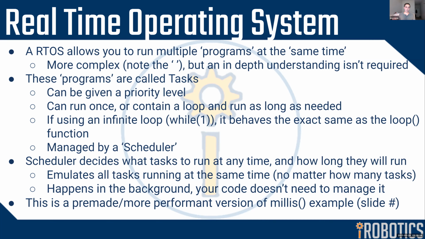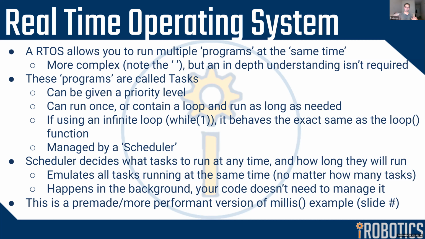And these tasks are all managed by a scheduler, which determines which tasks run at any given time and how long they run for before the next task runs. And the best thing is the scheduler is written by other people and it runs in the background, so you don't need to worry about it. You just tell it, okay, I want to start the scheduler, and then all of your tasks will start running automatically, and you don't ever have to worry about, is millis greater than this value? We need to update this value. Is millis greater than this value? It can all just happen in the background and not in your code, most importantly.